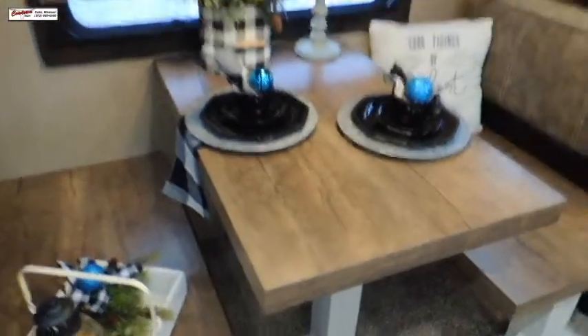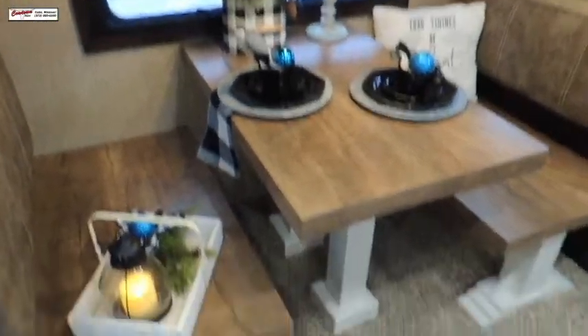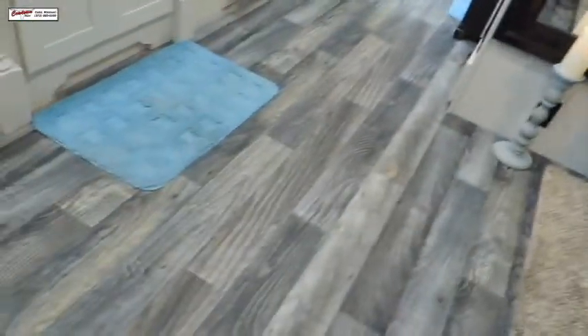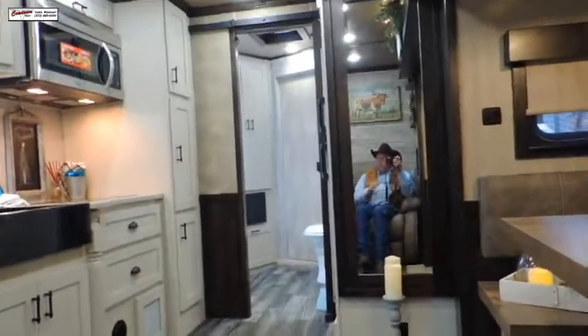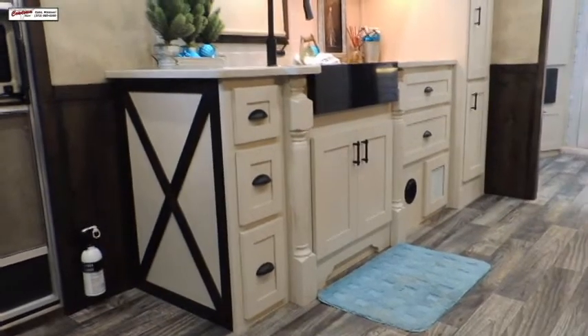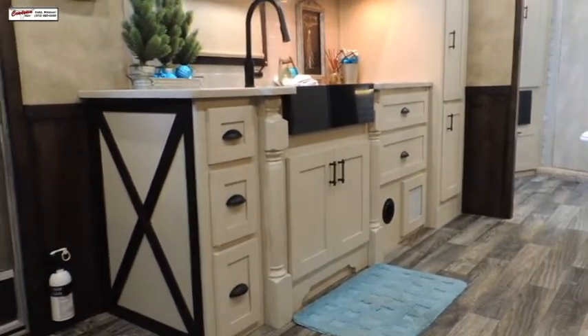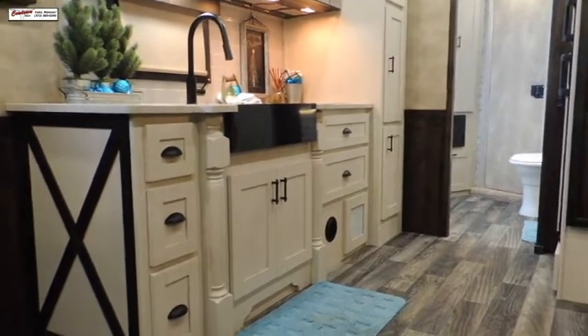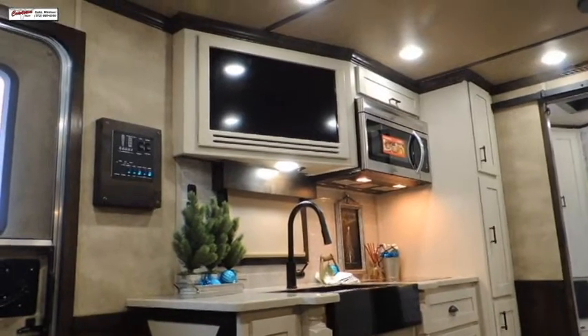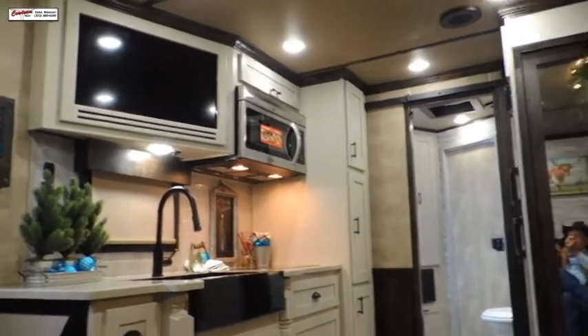Let me show you the tabletop here. Just pretty cool, isn't it guys? I'm going to sit down here on the couch and give you a view of what it looks like from there. I can tell you the chair is very comfortable — they might have to come and get me out of here. Lots of storage, lots of cabinet doors, a good deep sink. Another flat screen TV that you can watch from the couch or the dinette.